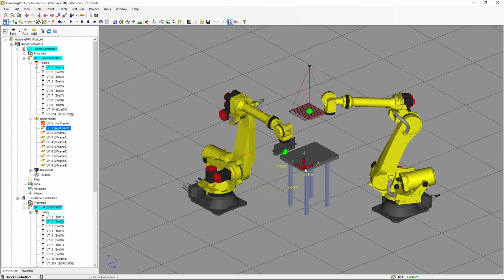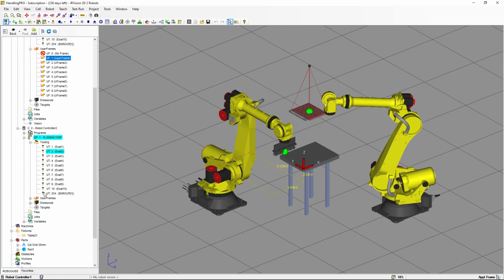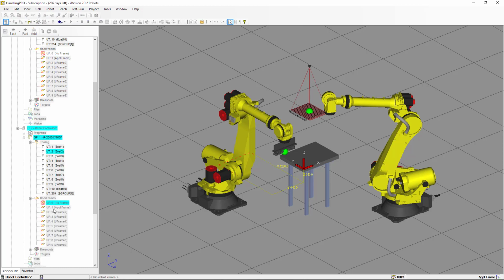And you can see that I selected this corner on the table with its orientation. And now if we go to Robot Controller number 2, and we select the user frame number 1 again, it's going to be our application user frame on the Robot Controller 2, and it also has the same orientation on the same point. So this application frame is a common user frame for both Robot 1 and Robot 2.